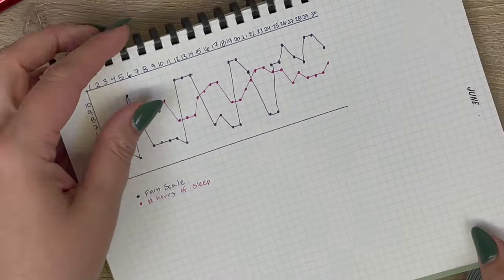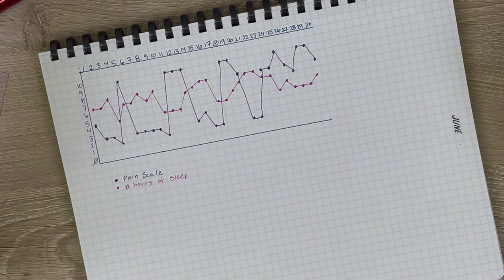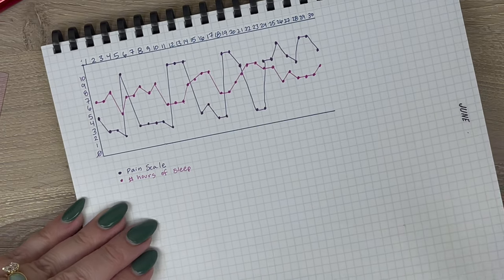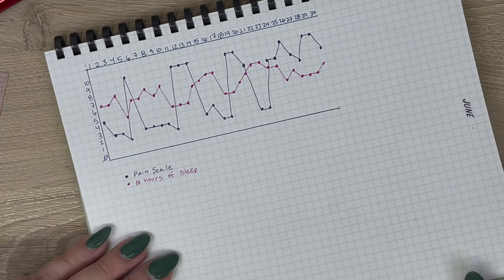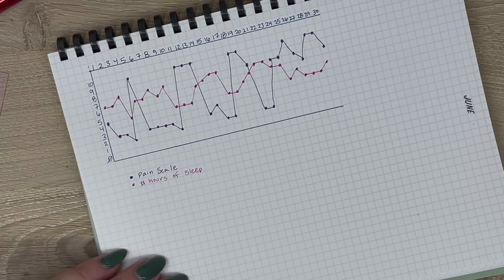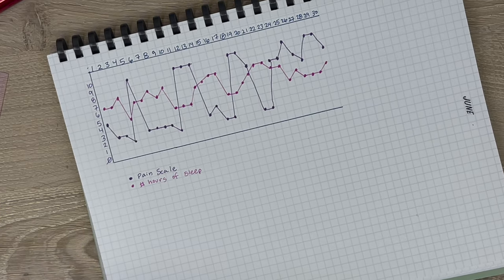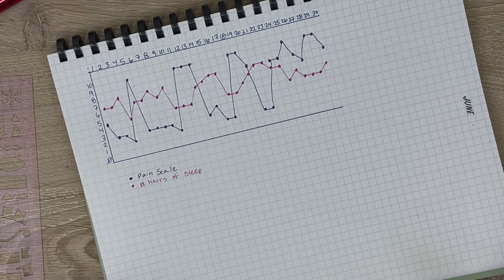And noticing those trends is really going to help you refine your plan as you go and give feedback to your physical therapists, your chiropractors, your massage therapists, your personal trainers, whoever it is you are working with.